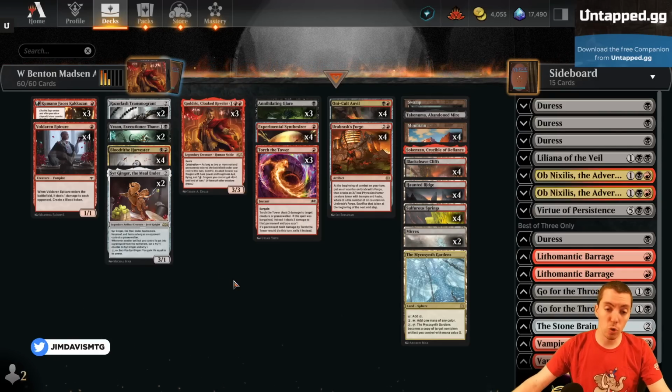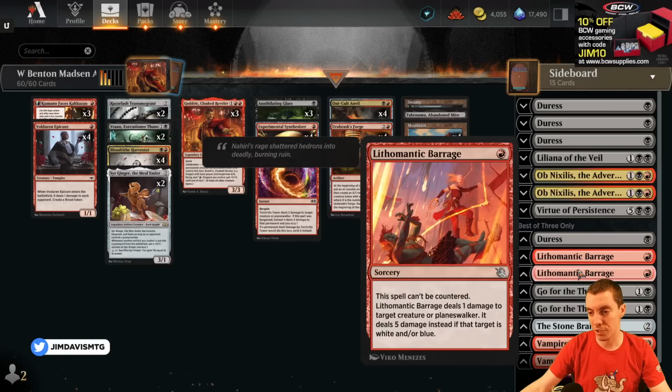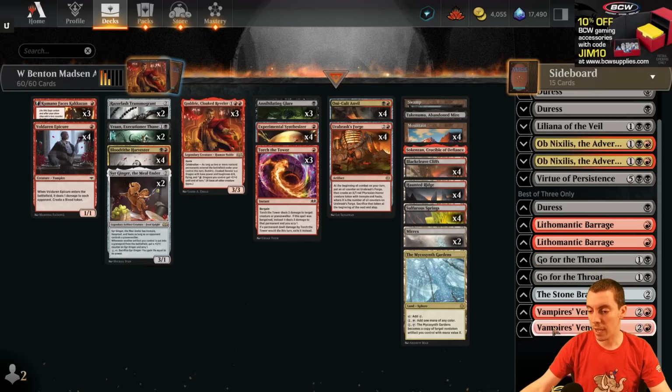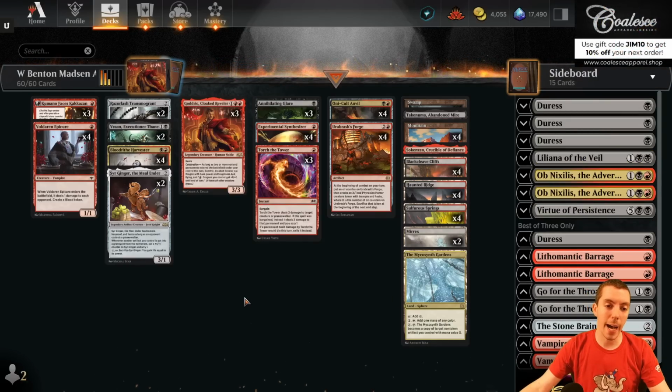So kind of a cool little deck, honestly. Cool engines, a bunch of cool underplayed cards. Mirix is great here too. Sideboard's got some Go for the Throats, Barrages, you get the idea. Vampire Vengeance. Pretty sure that Benton vengeances the crap out of me in game number 2 of our match, unfortunately. But that's the deck. Let's give it a spin and give it a try.